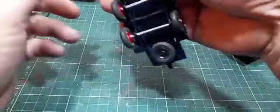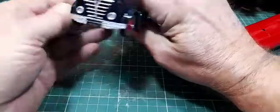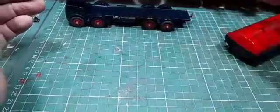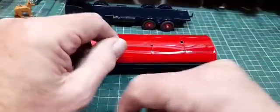So that's all good to go. Spare tyres on the back. So yeah, oh, it's pretty good. It's all right. So that's a roller. So now we've got to do the tank.